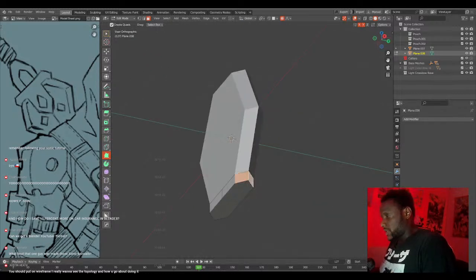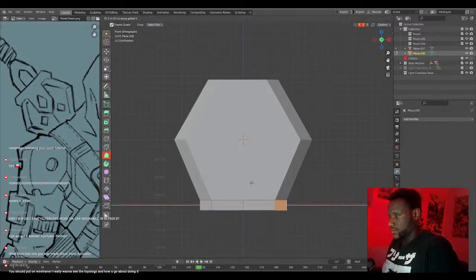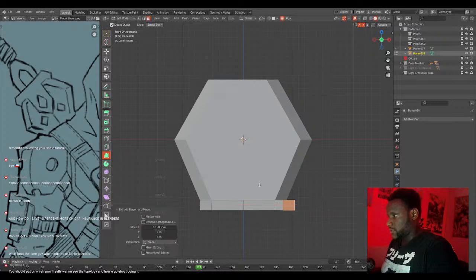Need to grab these here, extrude again, mirror that. So we need to duplicate this shape here.